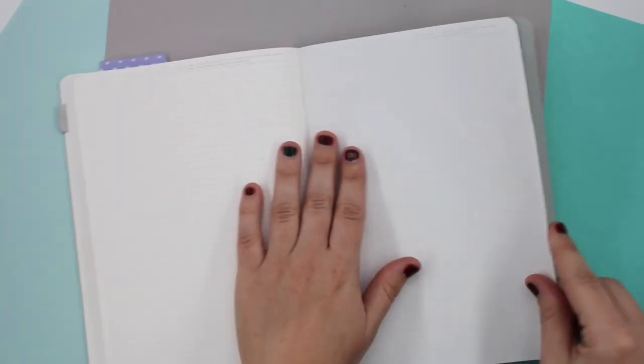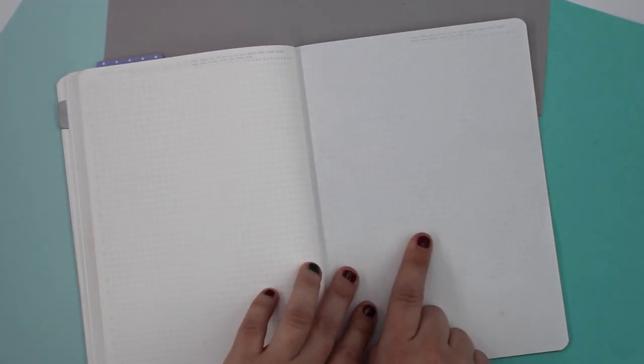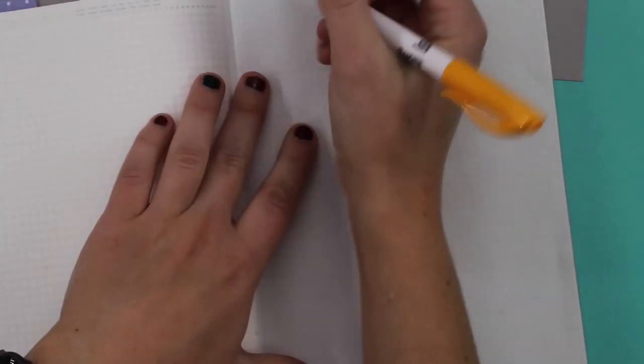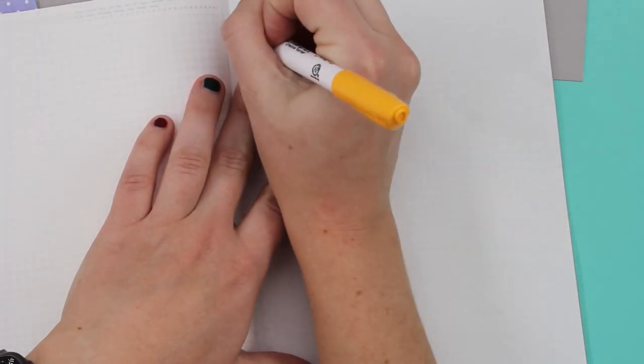So now we are going to look at the grid. So let's zoom in a little bit. So the grid is very small, but it's not too small that you can't write in it. So we're going to zoom you guys back out, and here we have it close enough that you could take a look at our pen test.